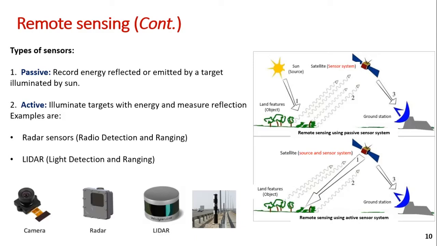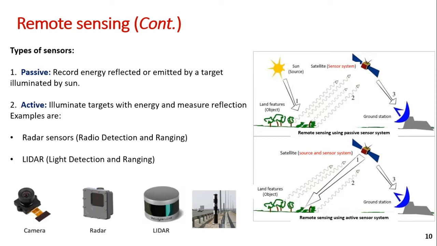So what this sensor does in the satellite is it will only capture the reflected light or the reflected wavelength, and then it will record it, and then it will send it to the ground station where you have their computers, and then it can be analyzed, and so on. And this kind of system, where the satellites only collect or record the wavelength emitted by the target, is called a passive type of sensor, because passive means it is not the source of light. It is basically only collecting the reflected information.